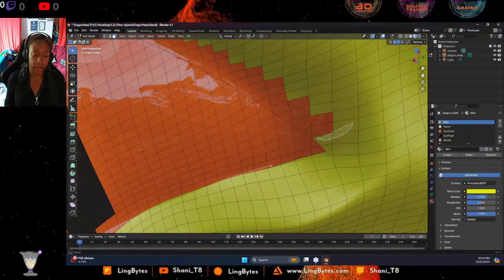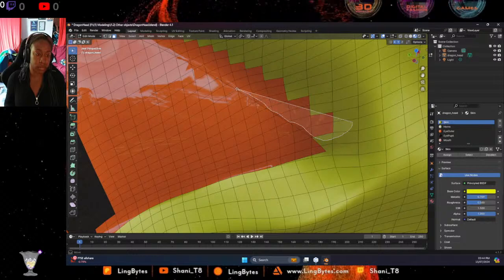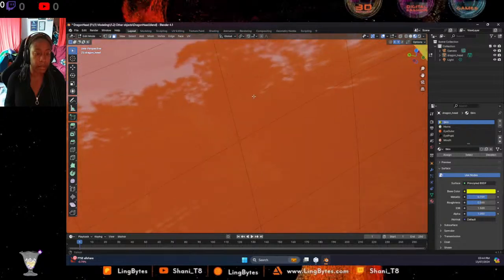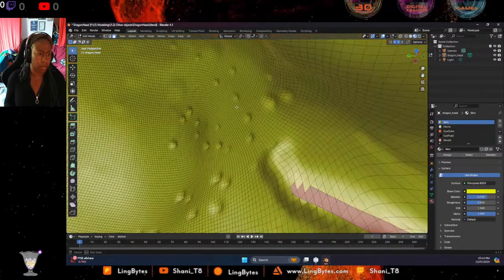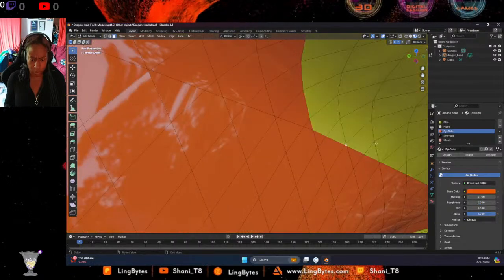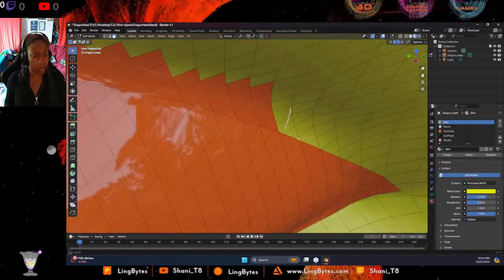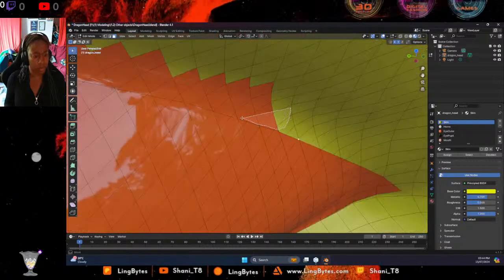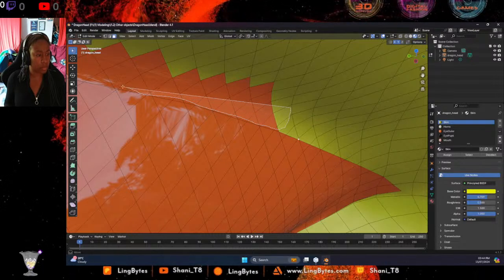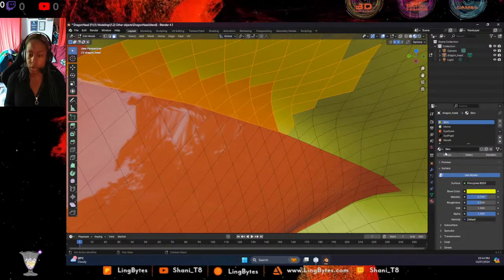Okay, so make one bit at a time. Wasn't there a small one? Oh, there it is. Trying to stop whenever I see the really small triangles.